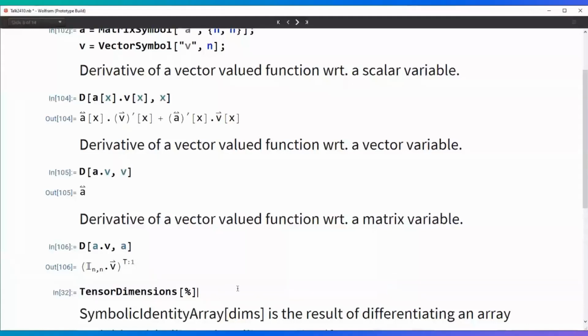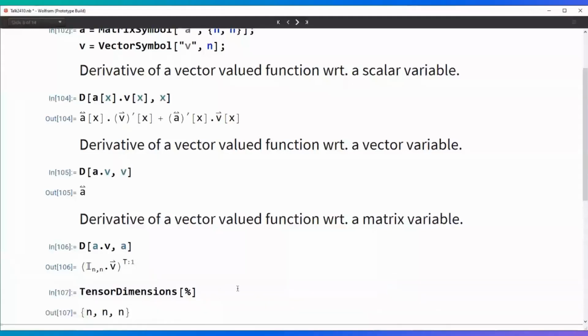And for tensor dimensions, this is an array of depth 3, because it was a vector valued function with respect to a matrix variable. So the first dimension corresponds to the values of the function, so it's a vector valued function, and the other 2 dimensions correspond to the variable.